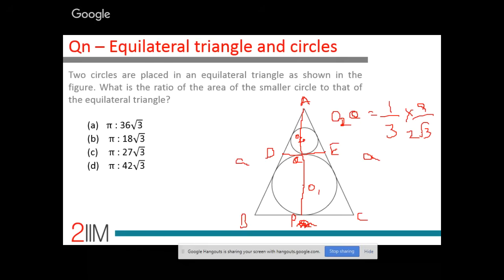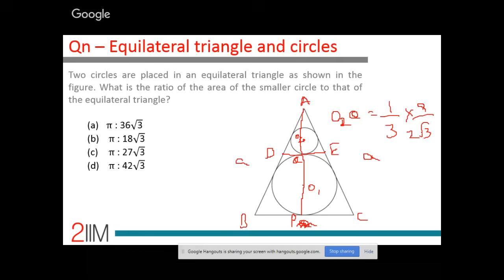You're done. And so the key point I'm emphasizing over and over again is that you should totally, comprehensively know your A by root 3, A by 2 root 3, root 3 A by 2. Root 3 A by 2: 1/3 of that is the inradius, 2/3 of that is the circumradius. That's where it all begins. That's why we are able to say PQ is 2/3 of AP, AQ is 1/3 of AP, and O2Q is 1/3 of AQ. So once you get that ratio, you're just nailing this question. You should know all these details.